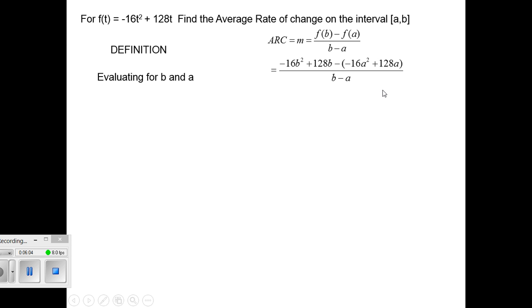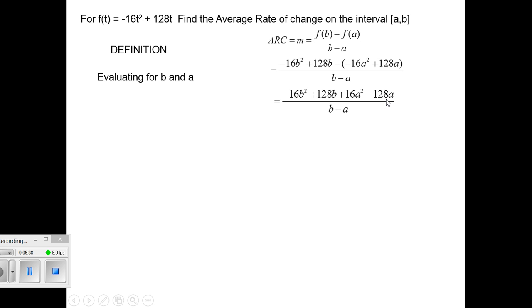Now, here what we really want to do is combine some terms up here in the numerator so that we'll get a cancellation with the b minus a in the denominator. So we'll proceed on that front, okay? First thing I did was, again, since this was a difference, everything in the parenthesis, which is in fact the f of a, is going to be impacted by that negative sign, so that these signs are altered.